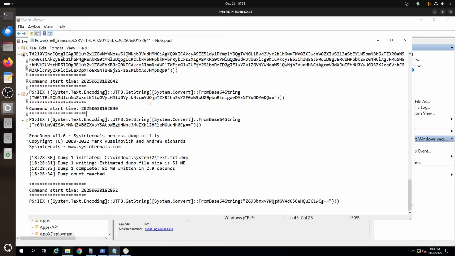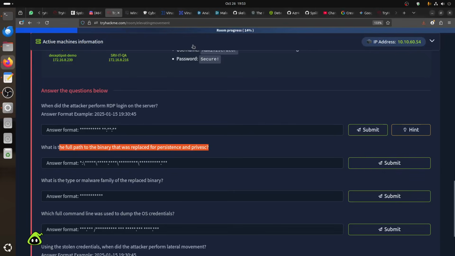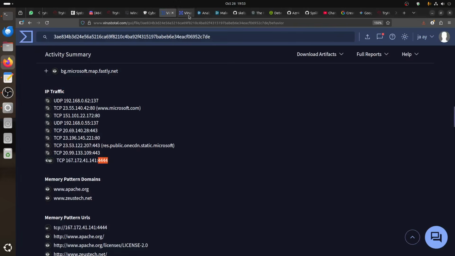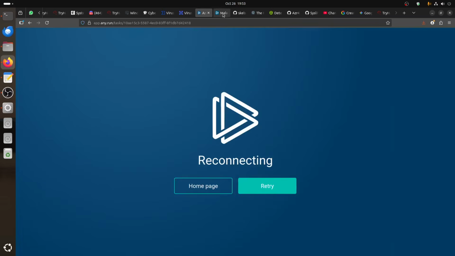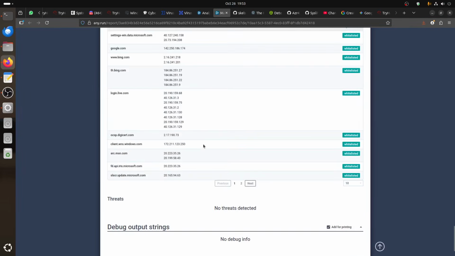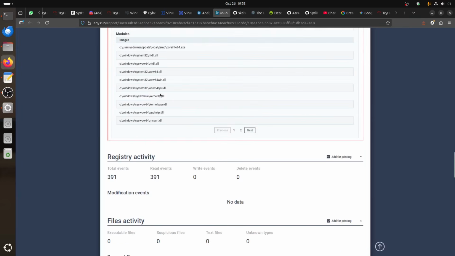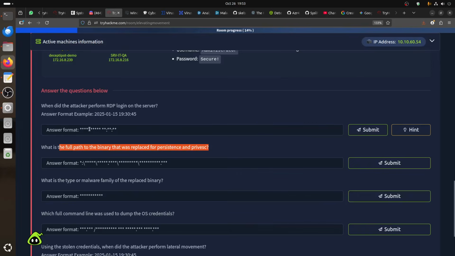Okay, so we can say it is malicious, because we already verified it's malicious, and that's the full report for those malicious things. Then what is the type of malware family of the replaced binary? They keep using the replaced binary.